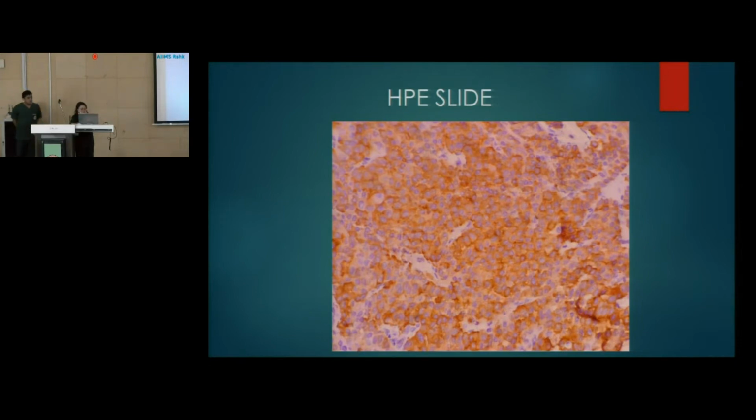And other than that, we did calcitonin. Calcitonin came out to be diffusely nuclear and cytoplasmic positive, but I can't put the figure. Along with that, chromogranin is negative and S100 is negative, which also rules out pheochromocytoma. So overall, from the histomorphological and IHC reading, we gave the conclusion of low grade adrenocortical carcinoma. Thank you.